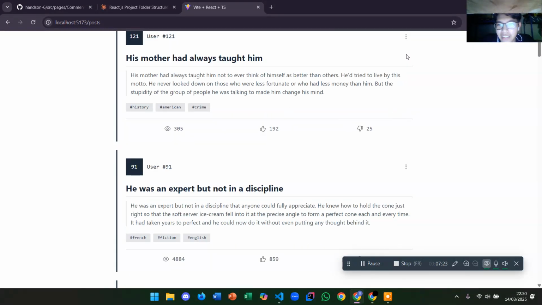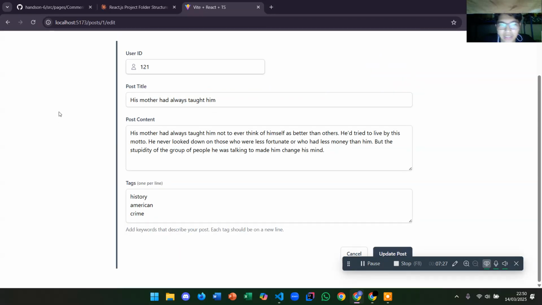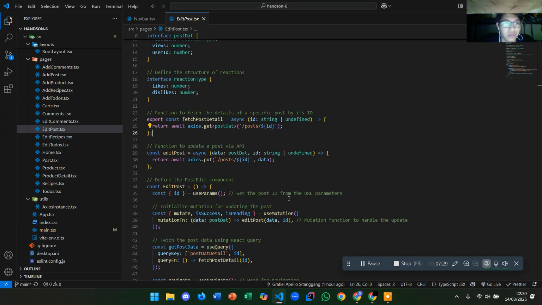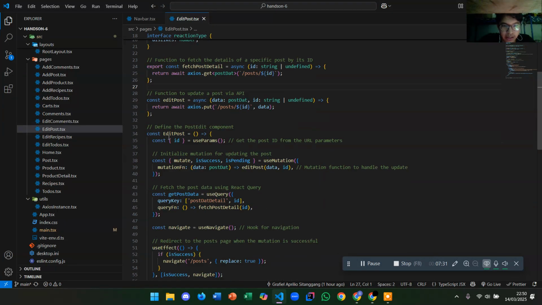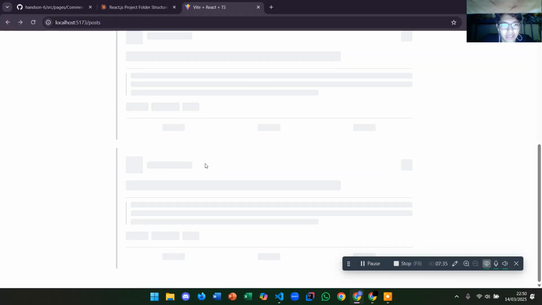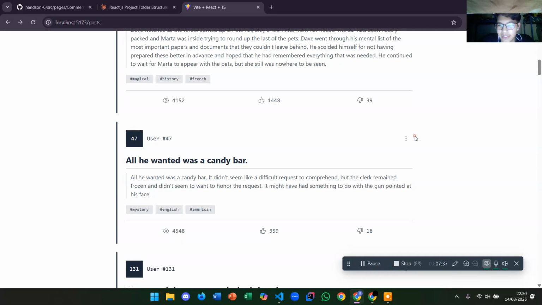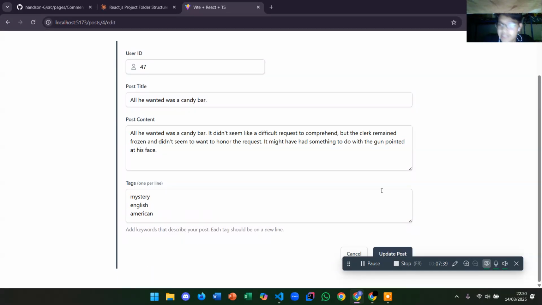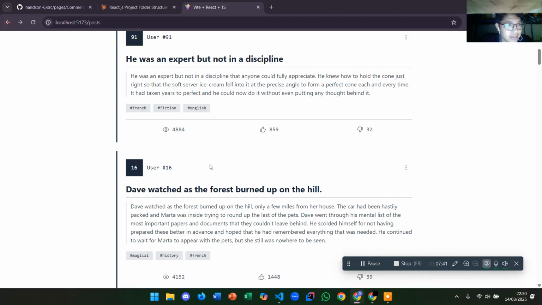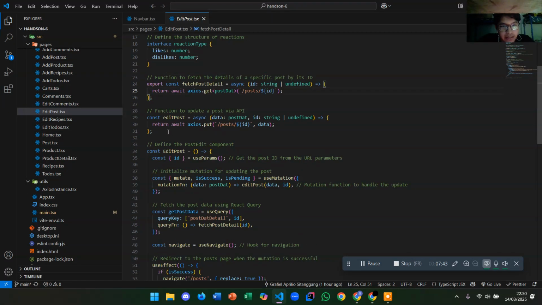So if I choose this one, user 121, it's going to show the content of 121. It's fetched right there. Also, if I choose the 47th user, it fetches the 47th user's contents.